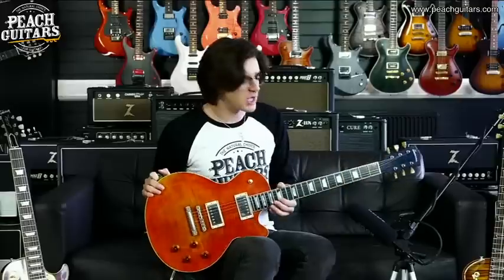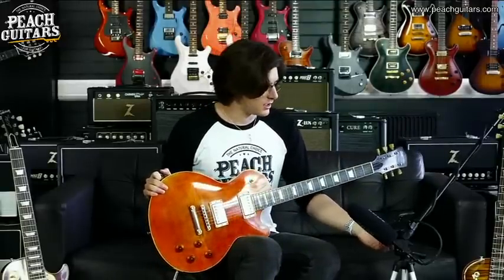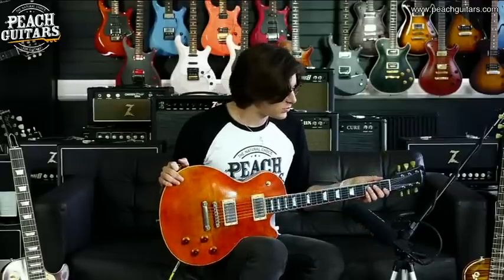I love the neck profile on this guitar as well. I don't know exactly what profile they're going for. No reference on my notes here, but it's just very comfortable. It's a little bit slimmer than a 50s style neck, but it's also more of a kind of a V. And I guess this is down to the hand finishing that you get on these guitars, which you don't necessarily get on the likes of Gibson guitars anymore.